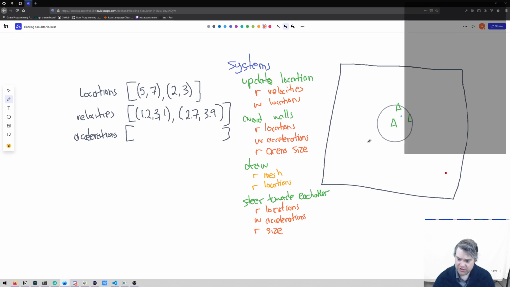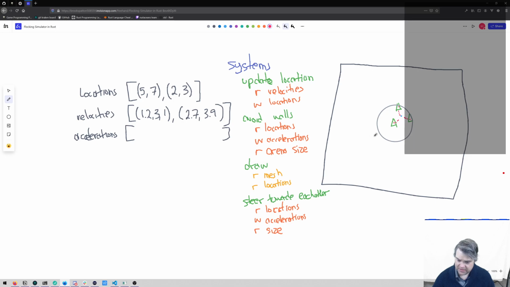You know what? We actually don't need a size. Let's think about this. If we have a center position for each of these, and they're all within this radius, and we calculate that the center point between all of these is right here, then I just take this vector that we have, and we move towards each other.